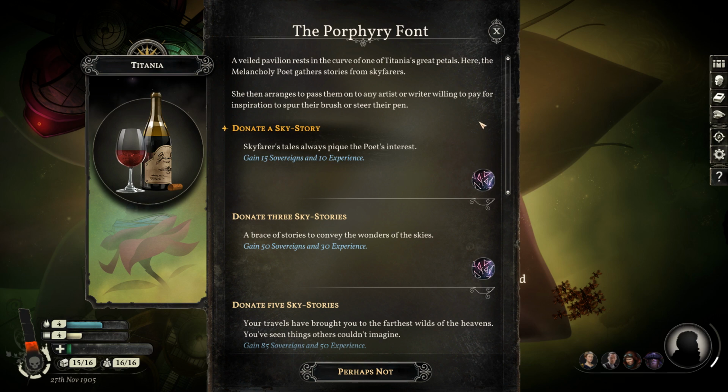A veiled pavilion rests in the curve of one of Titania's great petals. Here, the melancholy poet gathers stories from skyfarers. She then arranges to pass them on to any artist or writer willing to pay for inspiration to spur their brush or steer their pen.